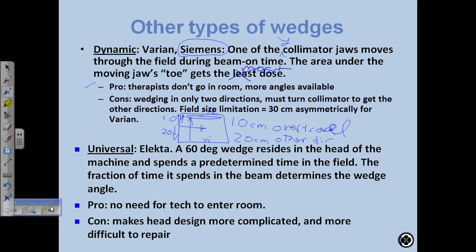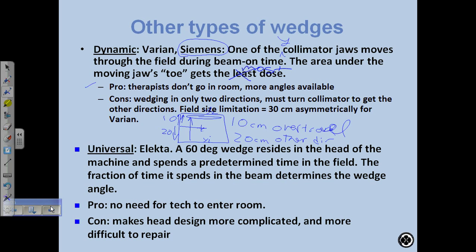Okay. So if you want to use a 60-degree wedge in your treatment plan, and you have 100 monitor units to deliver for a field with a 60-degree wedge, that wedge is going to be in the field for 100 monitor units. Okay. If you want to use a 30-degree wedge, that wedge at some point will pull out of the beam and deliver part of the beam open. So part of it is with the wedge in, part of it's open. That's how it gets wedge angles that are not 60.